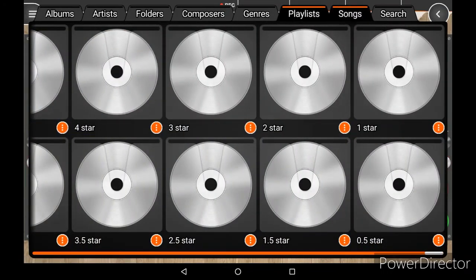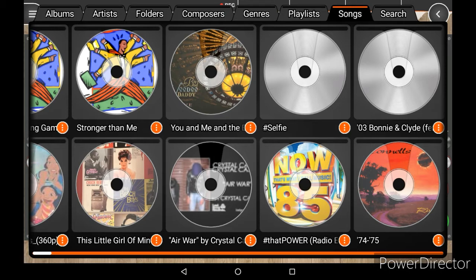You've got songs. Now this will take a while because it's going to load every song that I've got in my database. So this is not an ideal tab to hit when you're in the middle of a gig and somebody asks you for a song. As you can see, it's taking a while. Right, okay, it's loaded.